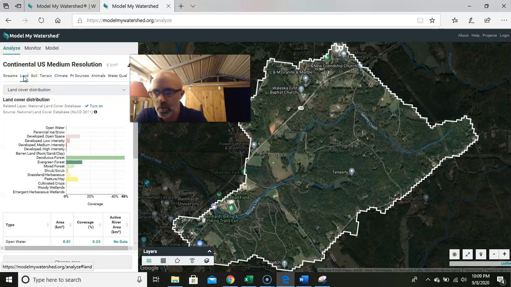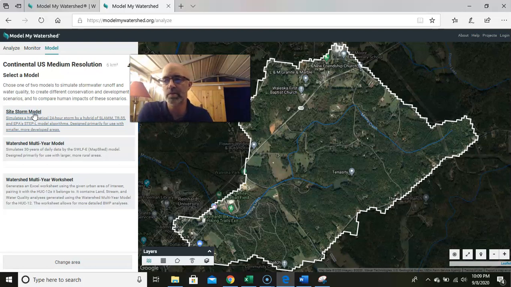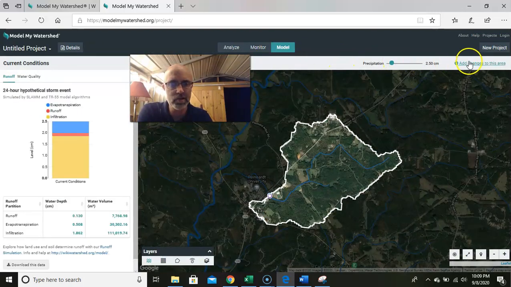Now, what I want to do is we're going to click on this little menu here, model. Okay, we're going to model. Going to select, this is all outlined in that handout that I've just been looking at, the site storm model. Click on here. Okay. Now we go back over here. We want to add changes within this area.